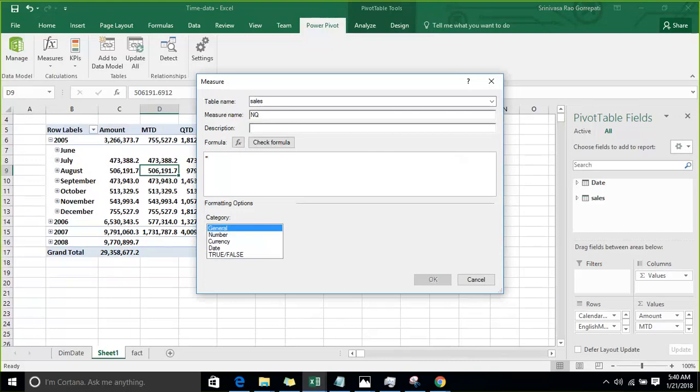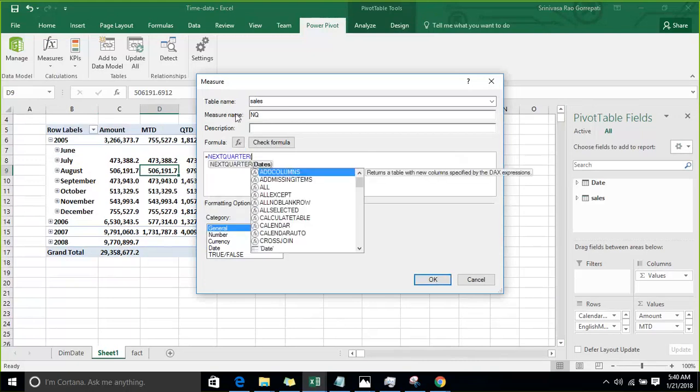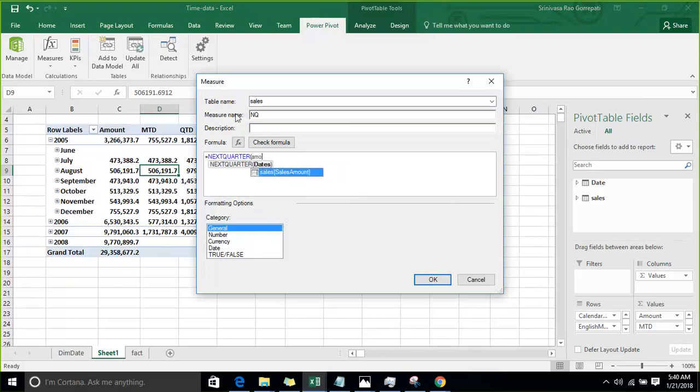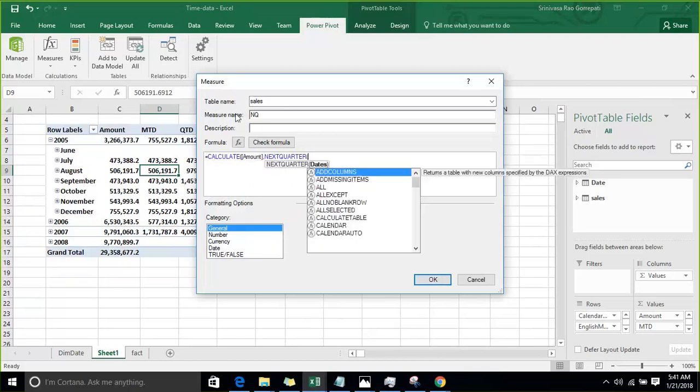Next quarter, and amount. Calculate the amount, next quarter.